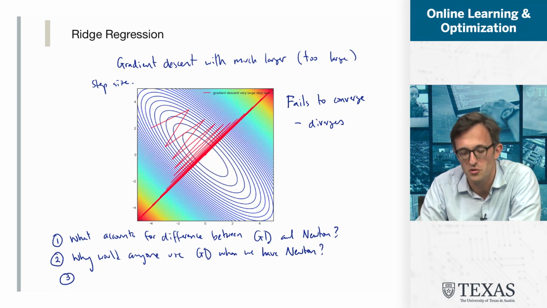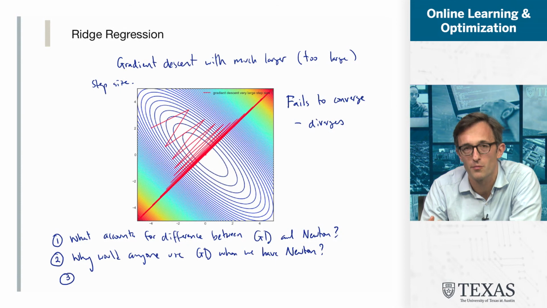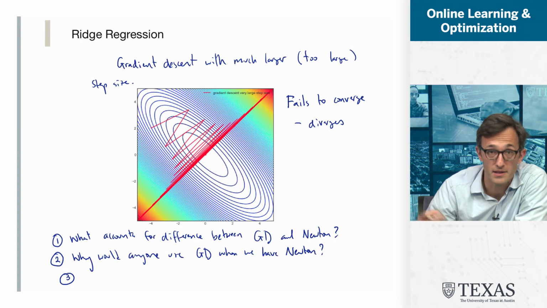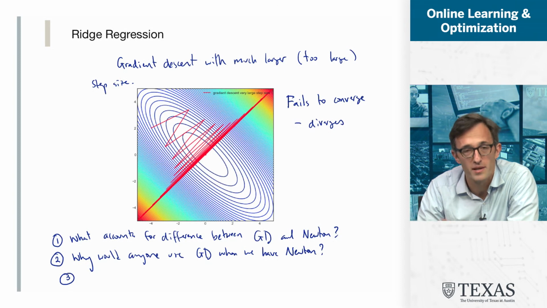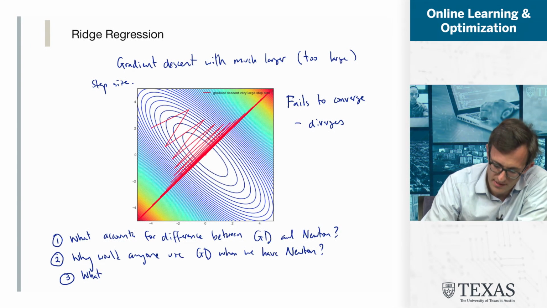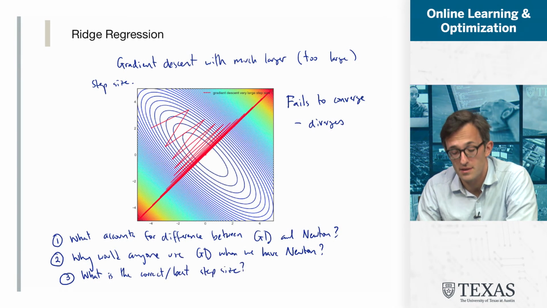Even though these are very simple two-dimensional problems that are very fast to compute, what should be motivating us is the setting of problems that are really massive in scale. And so we don't want to be running them again and again and approaching them in an ad hoc way. What if one step size doesn't converge? Do I just randomly try something else? So I'll summarize that entire discussion by saying, what is the correct or best step size? Is there a way for us to know this? Is this an answer that we can give?